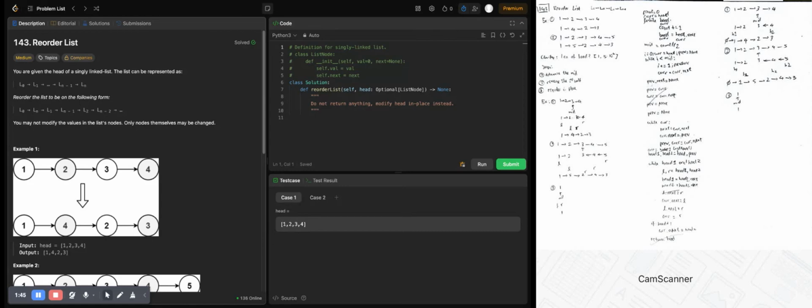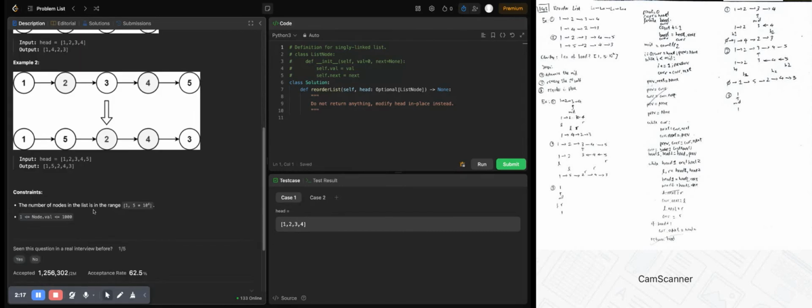Example 1, we have 1 points to 2, points to 3, points to 4. This would then be 1 points to 4, points to 2, points to 3.